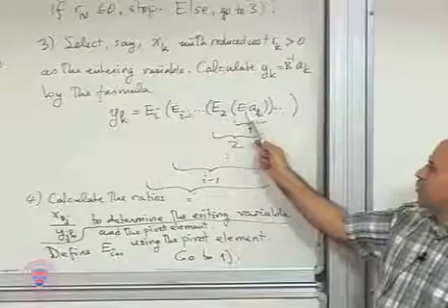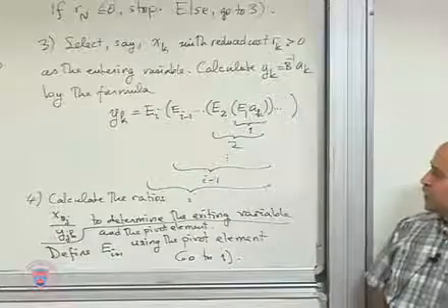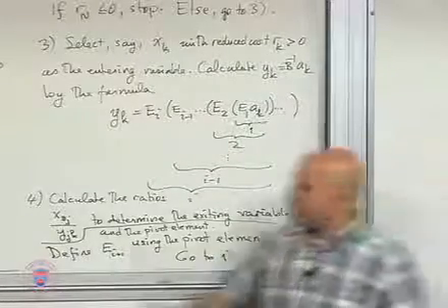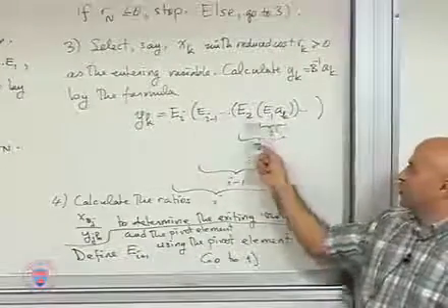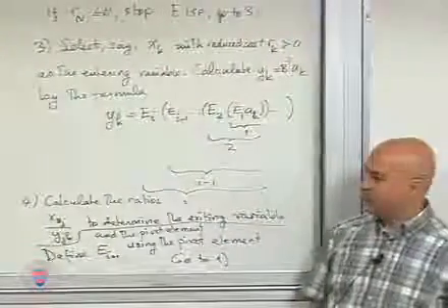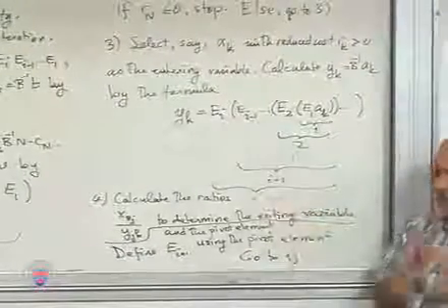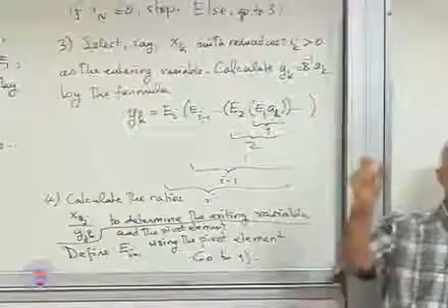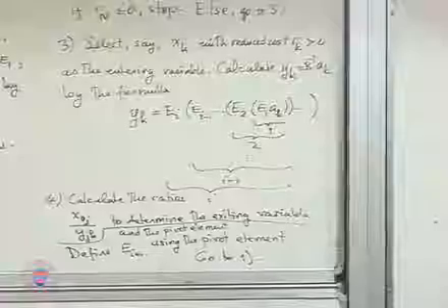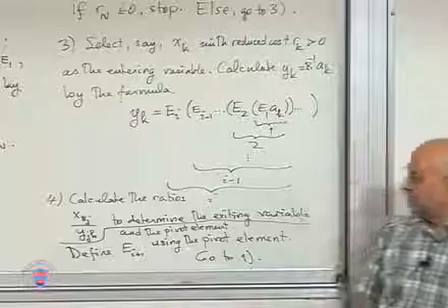The first one is the innermost, second one, so on and so forth, up to the last one. Okay? So the order changes between that one and this one. Here, from last one towards the first one. Then here, you go from the first one to the last one. Okay? And once you have that, then you've got the yk vector. You compute your usual ratios of the current values of the basic variables divided by the positive elements of the y vector.